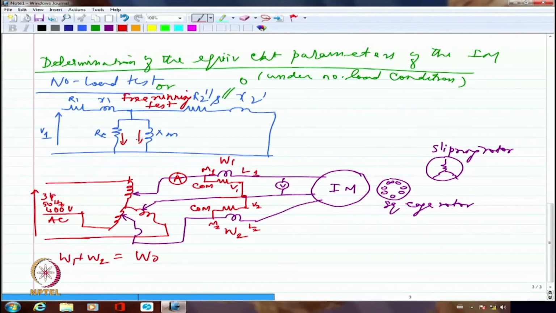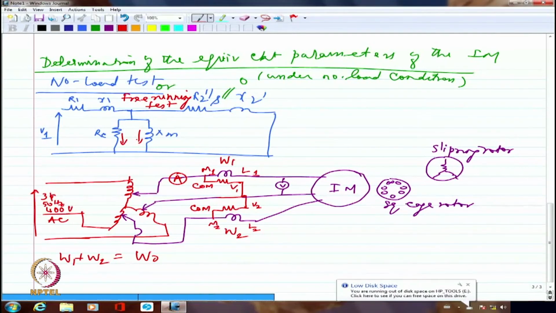Most of the times in the induction motor equivalent circuit, RC would also take care of these mechanical losses. Very often we might club everything together and say, let RC represent it. Because it's very difficult to bifurcate or partition all the losses independently. Very often it will become very difficult for us to partition the losses. So we might take the complete mechanical losses during no load test plus whatever is the core losses, everything put together, we might call that RC, right?